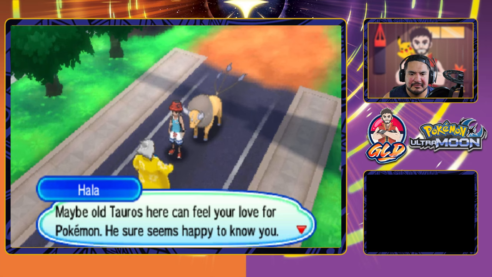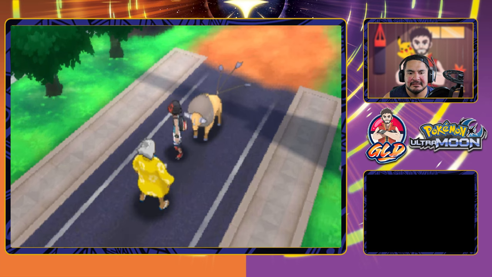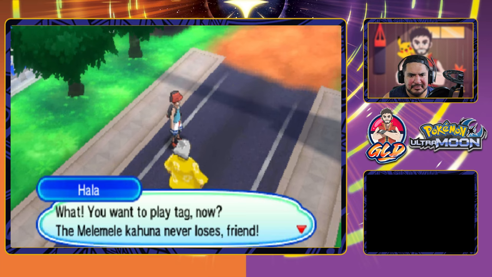Maybe old Tauros here can feel your love for Pokemon. He sure seems happy to know you. And yet, it seems like Tauros wants to stretch his legs in his own island challenge. Okay. And it is running away. What? You want to play tag now? The Mele Mele Kahuna never loses, my friend.